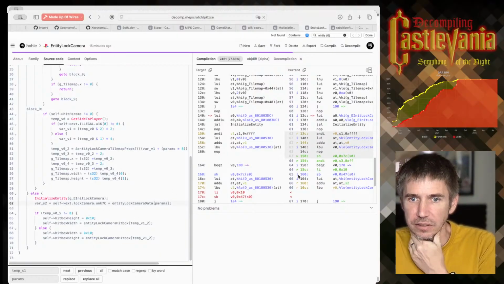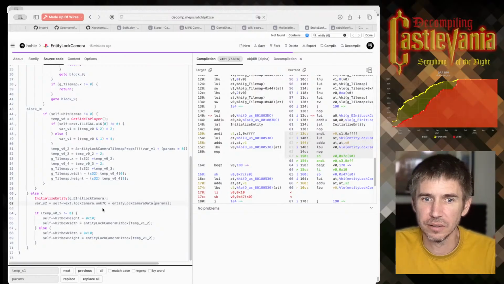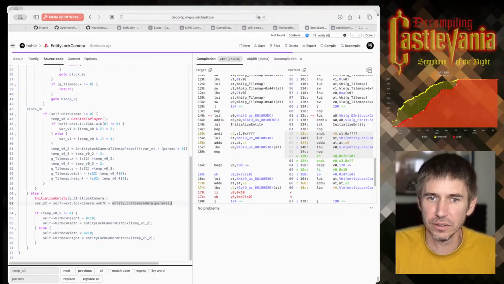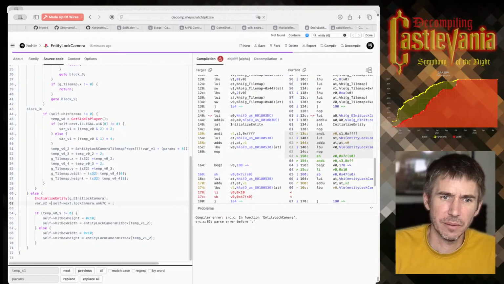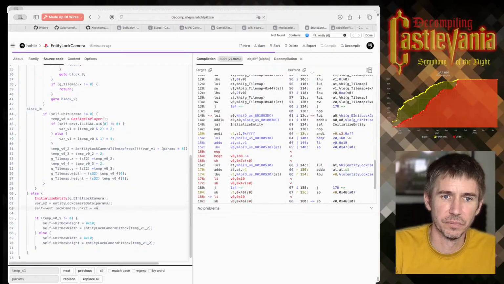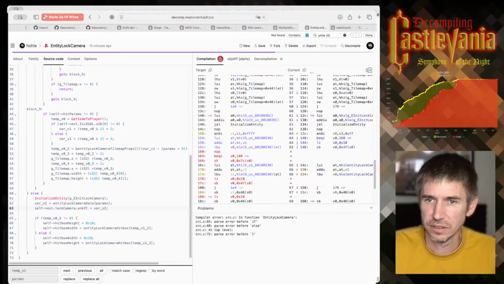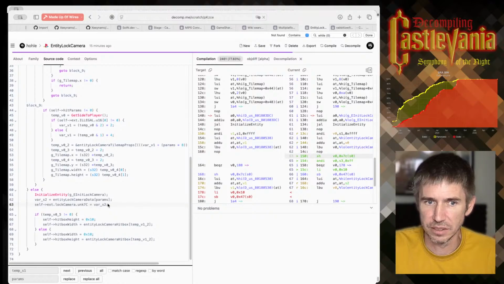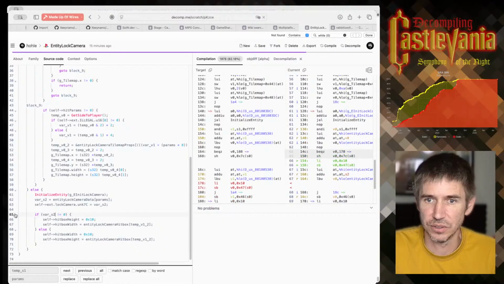All right, so this assignment looks like it's happening not in this order. I might go through and poke around a little bit at other versions of this and see if we have something similar. The temp v05, I think that was this var s2, and that might help us.